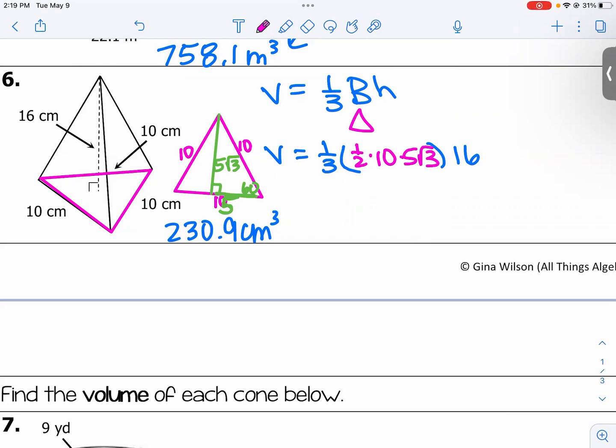Okay? So our base of the triangle is 10. Our height is 5 radical 3. That's how we get this right here. Oh, I have a question. Yeah. Since this is a 30, 60, 90 triangle, and we knew that the short leg was 5, short leg to long leg, we multiply by radical 3. Since it's an equilateral, we know all of them are 60-degree angles. So when we draw the height, that's still a 60-degree angle. This is 90, 30, 60, 90. Oh, the half of it is.